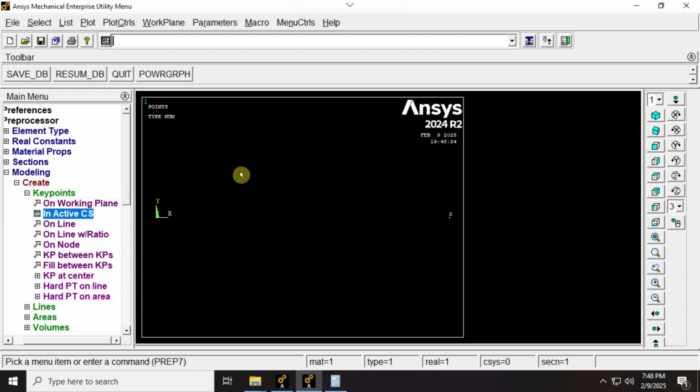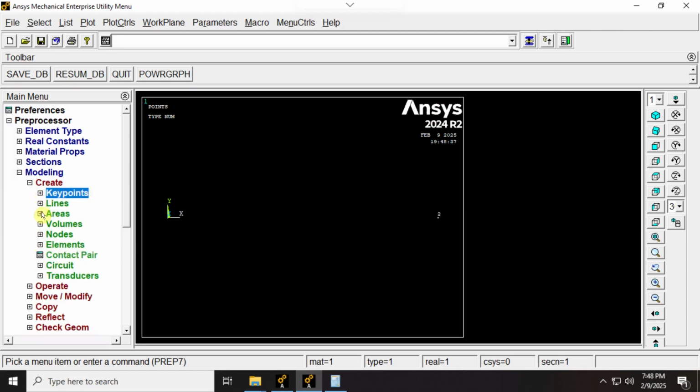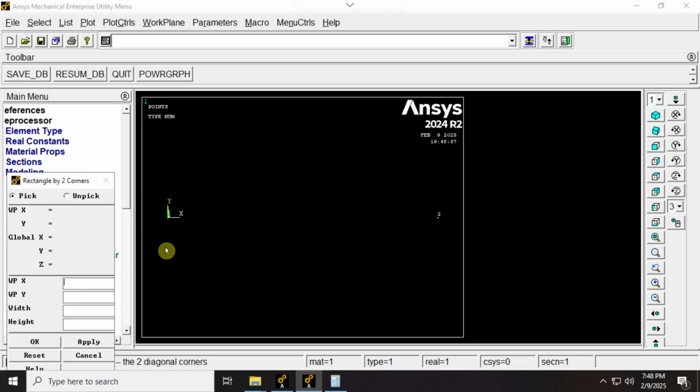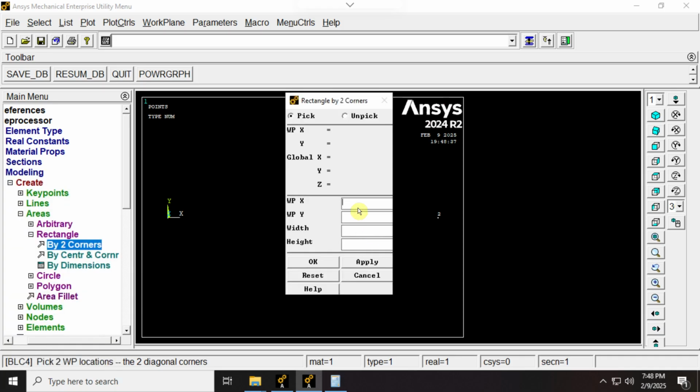And then for the bracket itself, I'm going to draw it using rectangles. So go rectangle by 2 corners, from 0, 0 to 1.25 in width.